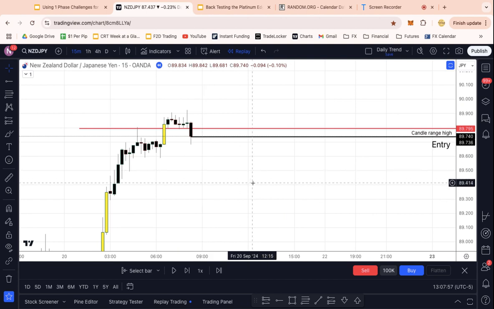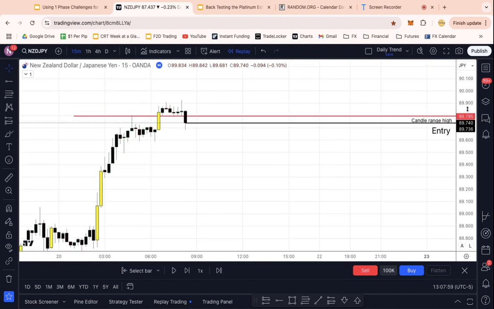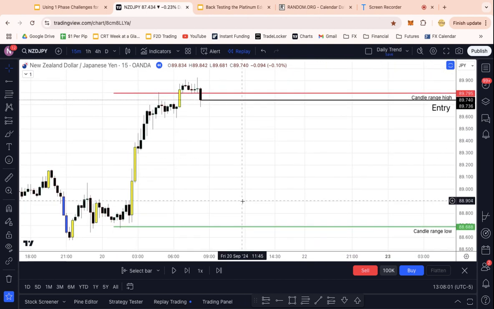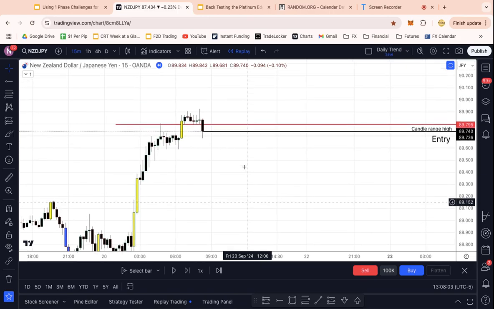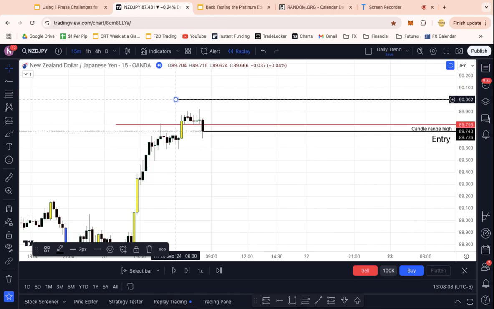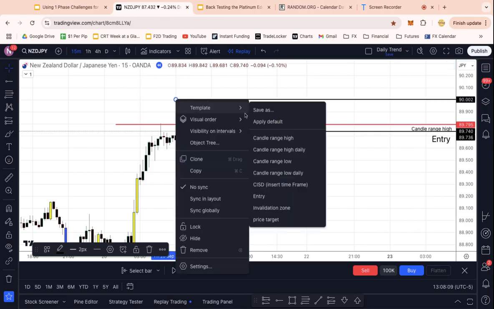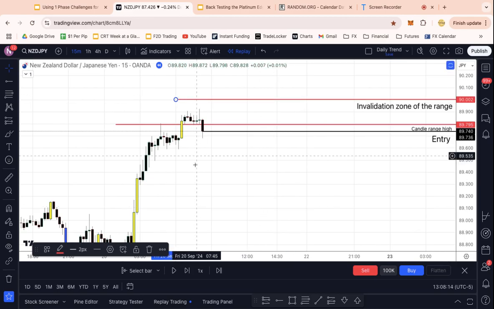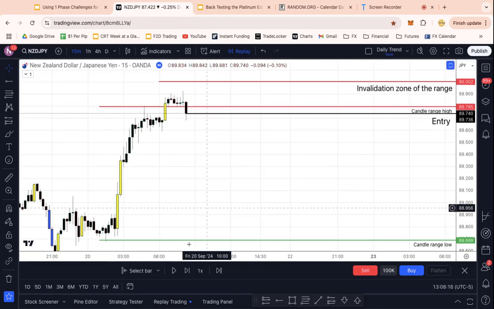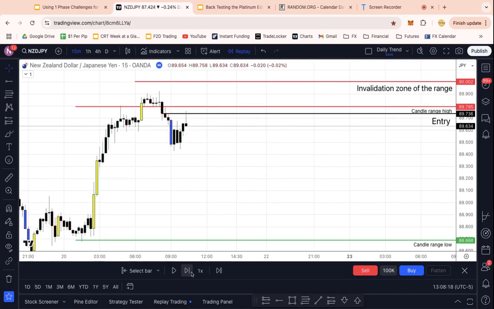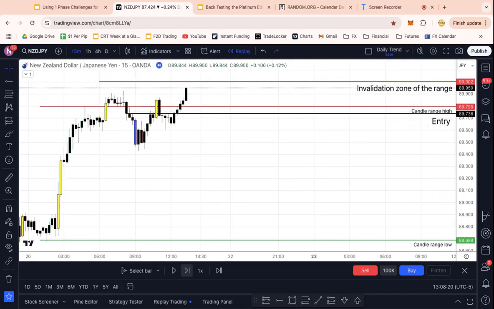Because it's 8:15, I wouldn't be looking to take another trade on this particular pair. So now we just see what happens. If we get stopped out, we get stopped out. But for now, we'll just say this is our stop loss level, like right here. We call that the invalidation zone, whereby the range is broken out of, and there's nothing you can do. It's going to happen sometimes. It is what it is. All right, let's speed this up.